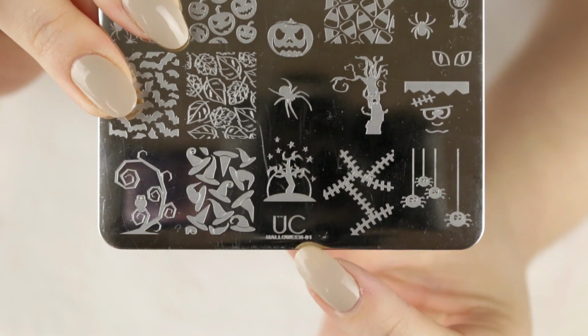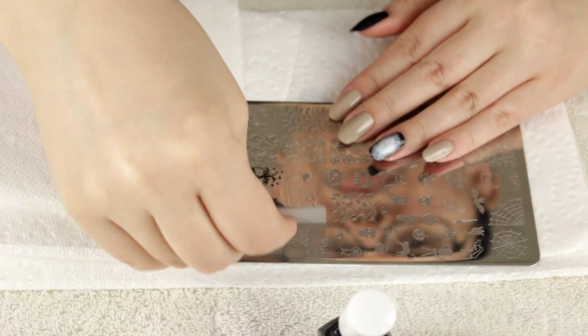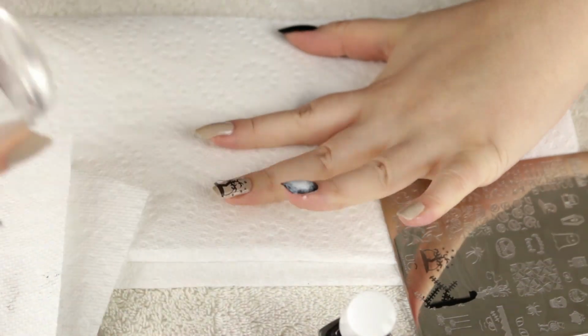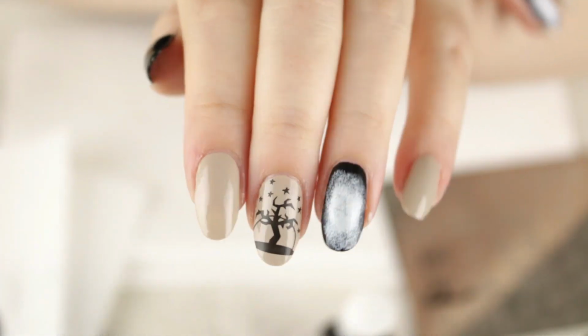So while we let that dry, I'm going to move on and use this black polish here. This is Black Sheep from Julie G Polish. And I'm going to add this really pretty image to my middle finger. This is a really pretty, kind of like a tree with branches and stars. So that is on super easy, super quick.